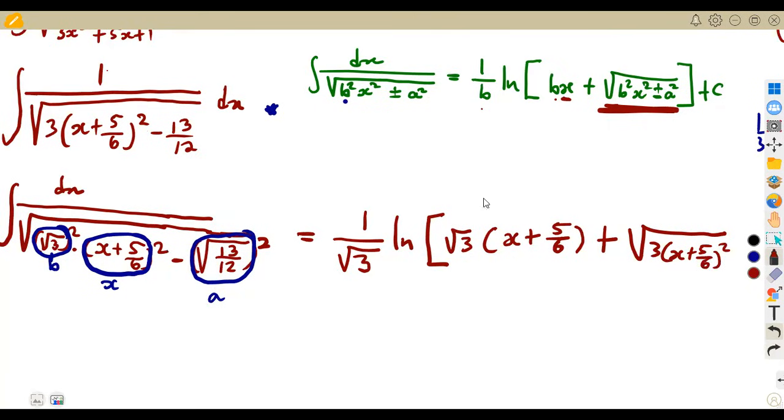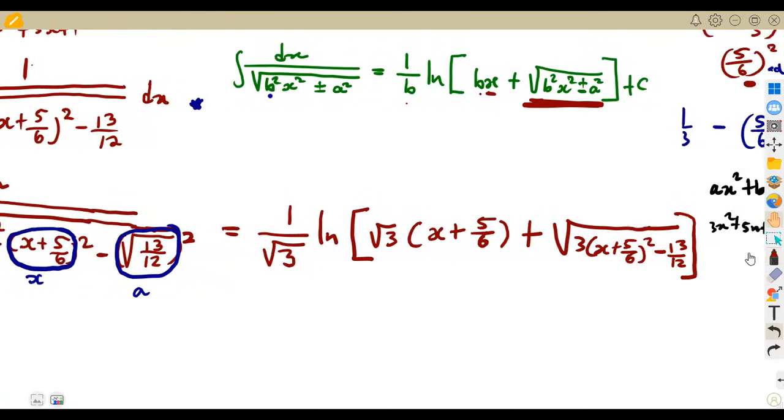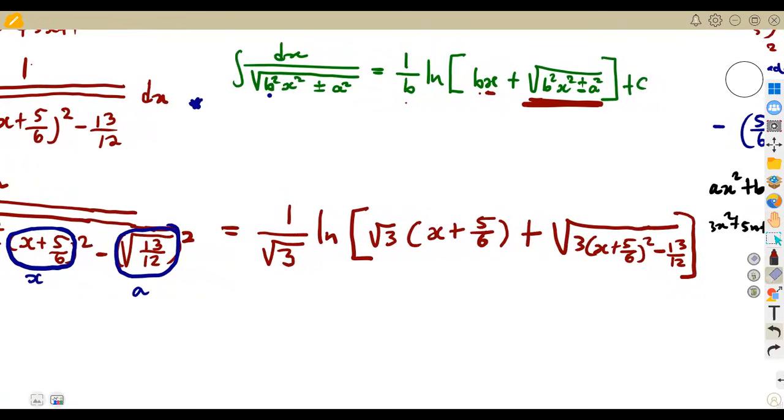All right. Minus 13 over 12 like this. All right, so that's it. We have taken out everything. So that's it here, plus the constant of integration. Let me just remove that part where we were completing our square here. So you're going to add the constant of integration. We are done. So that's how we simplify this.